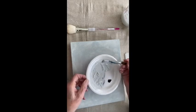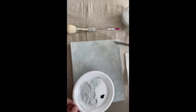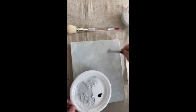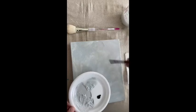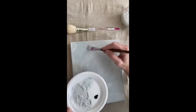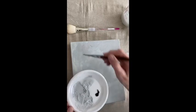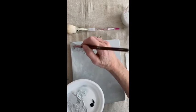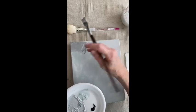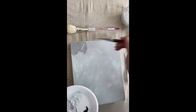Okay, so now I'm going to do the same hashtag motion for my background. I'm just crisscross, crisscross. I do want some of it to be a little darker, so I'm going to add a little black in here, up in these corners. My umbrella will be here and my lady will be in the middle. So I want the corners to be a little darker.